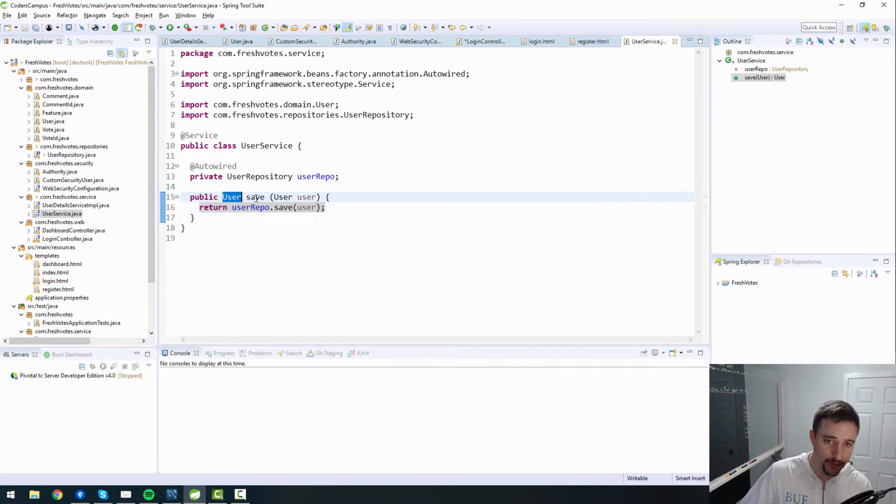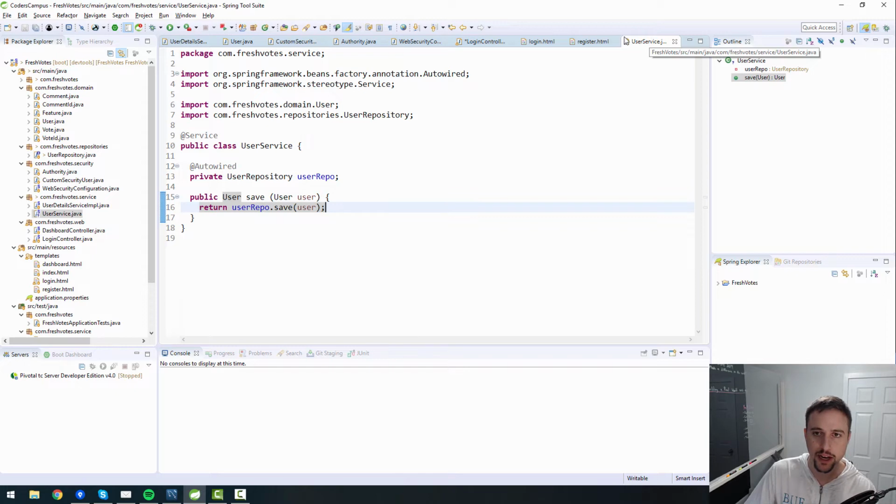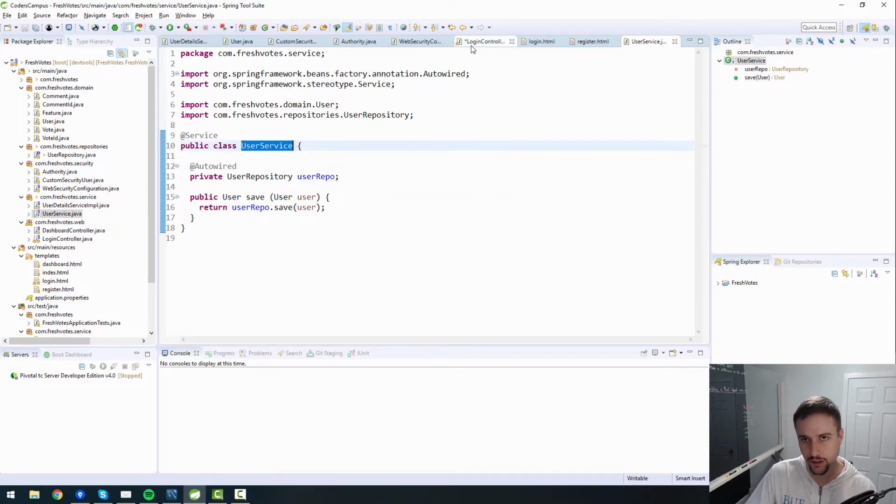So it's a very simple method. I know it seems a bit strange that you need to have this sort of one-line method, but like I said, it's a good idea to separate the service type stuff from the controller code.